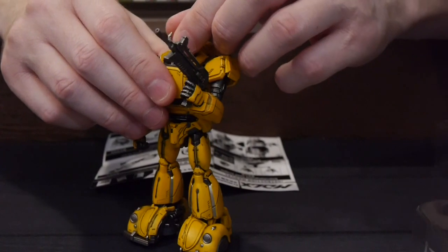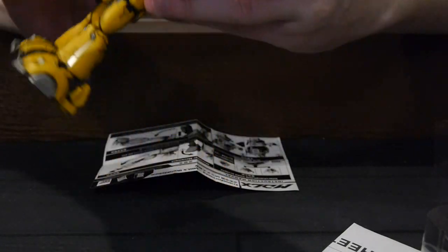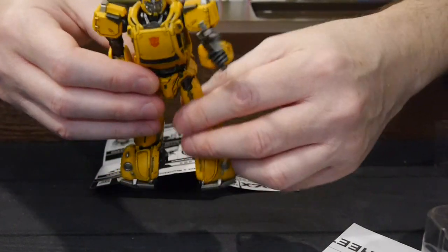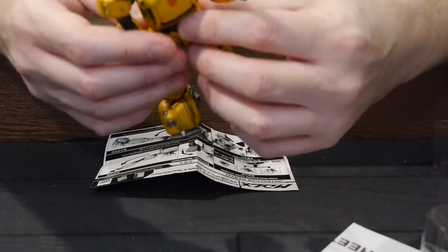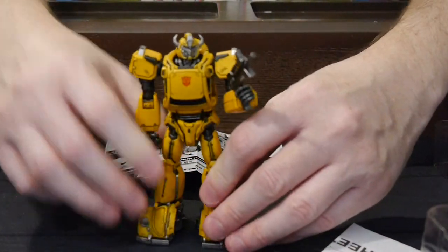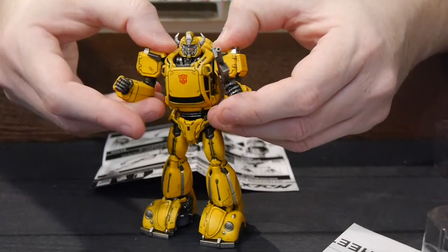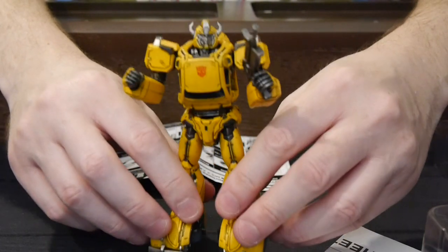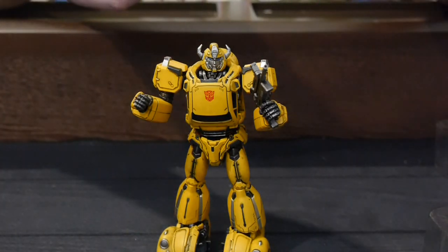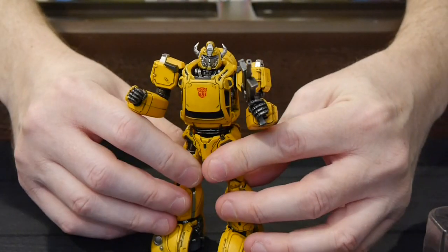It's a nice different version, but I'm kind of an old school Bumblebee person. Like the Optimus, it's not a bad figure. I like this a bit more than the Optimus — I think the Optimus had a very odd looking face, and Bumblebee doesn't suffer from that and is a little better in that department. Like the Optimus, there's a lot of movement and articulation, with some really smart moves like the waist bending allowing the hip stuff to bend out a bit. Overall solid stuff. For the price point — I think this was about $65 if I remember correctly — it's a pretty solid figure, kind of the higher end of the regular Transformers line. I like it more than the Optimus; there are a lot of the issues I had with the Optimus that I'm not seeing here. Overall not a bad figure, pretty cool line. We'll keep on going and get more figures from it.